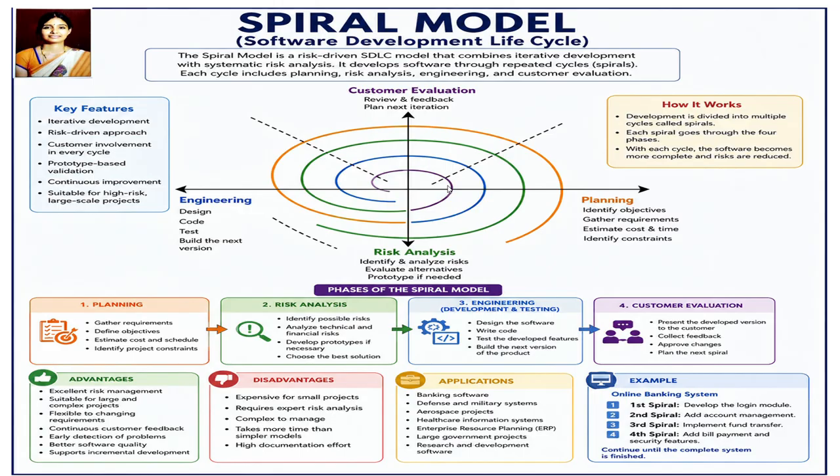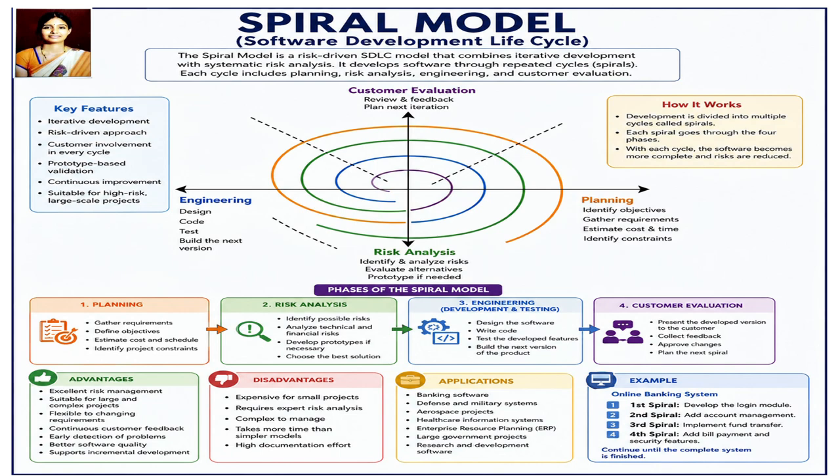What do you mean by planning? You identify the objectives and requirements, estimate the cost, and identify the constraints, that is, the rules. Next, you plan for the next development cycle. Coming to risk analysis, identify possible risks. We analyze the technical and financial risks, evaluate alternative solutions, and develop a prototype when necessary. So this is about risk analysis.